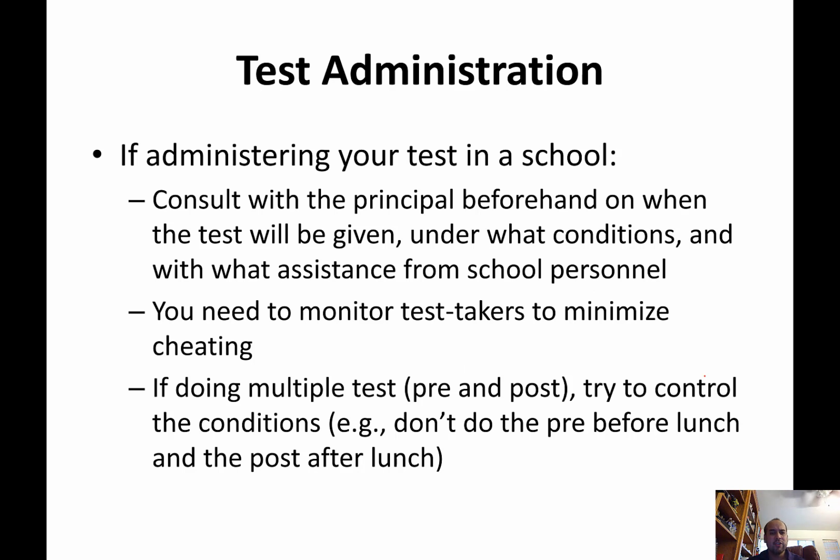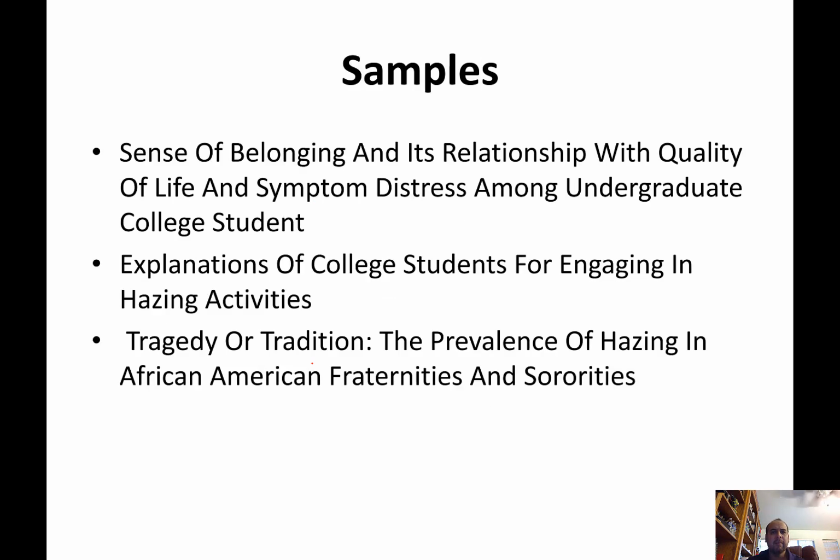And test administration, just knowing that if you're going to be administering a test in school, there's an IRB, the principal knows that you're doing it, and there's somebody monitoring for cheating. Not that high schoolers cheat or anything, just saying this is avoiding invalidity in the exam, external validity, and doing multiple tests, pre-post, trying to control for the conditions, etc.